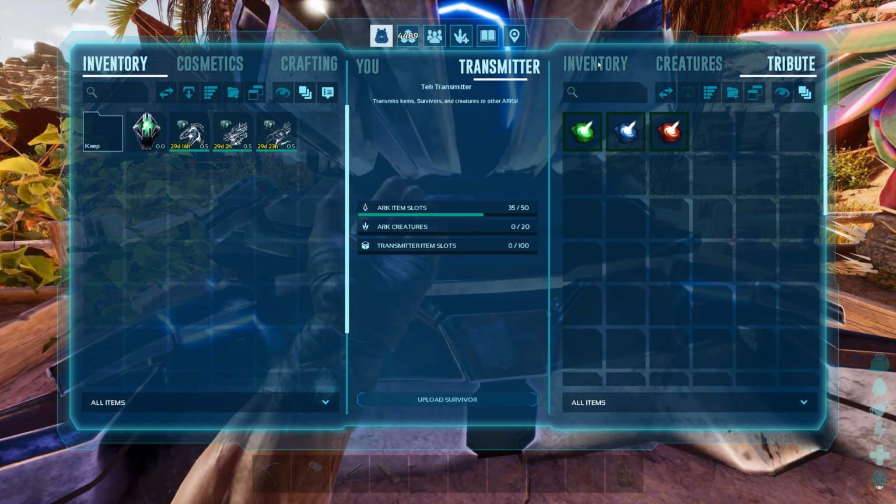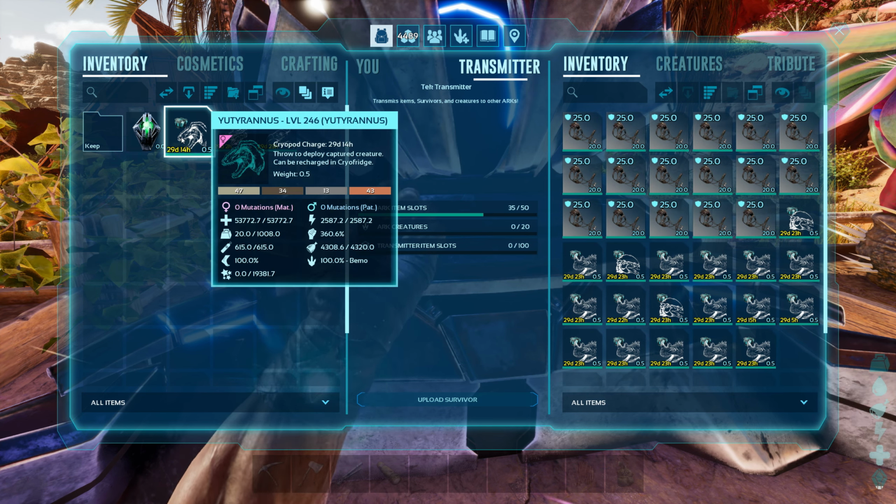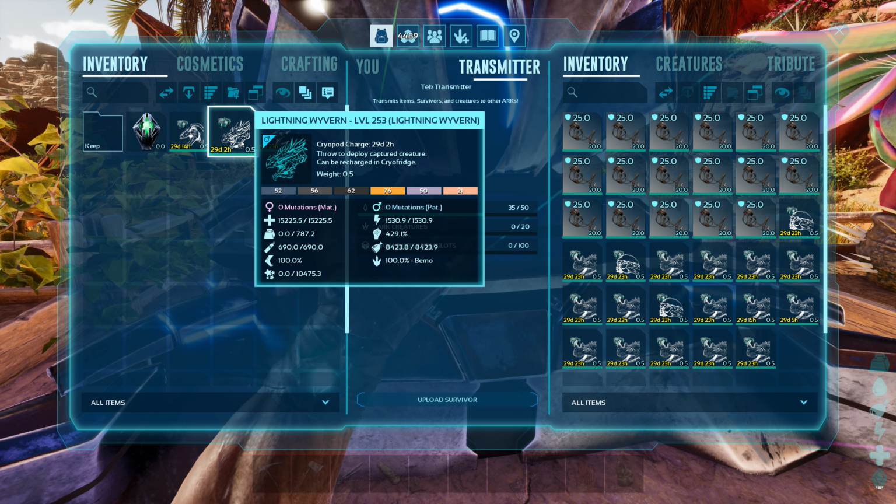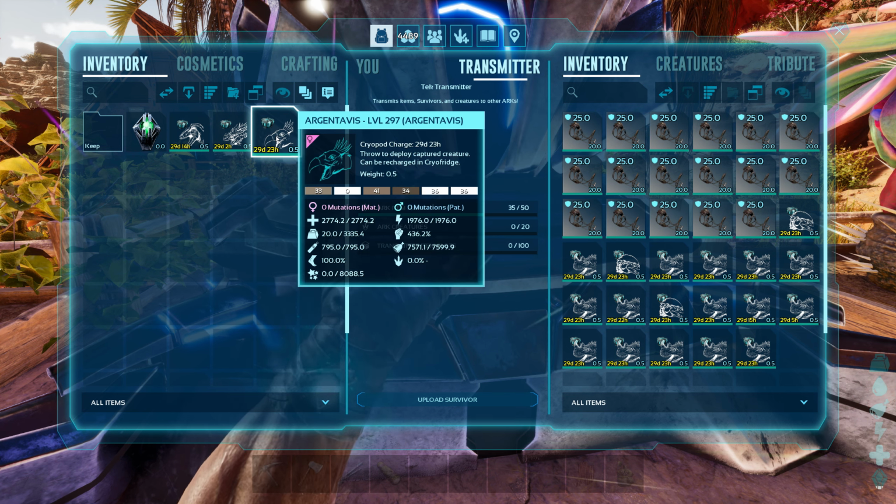Kind of show you where we're at in life. We're taking the Yuty with us. It's going to be boosting for our tech cave runs. We've got the dragon for flying around, getting around, kind of like our little taxi. We got some stuff we're doing with the Argentavis. We'll talk about that as we get over to the island.